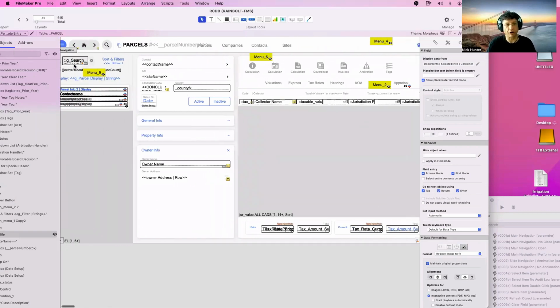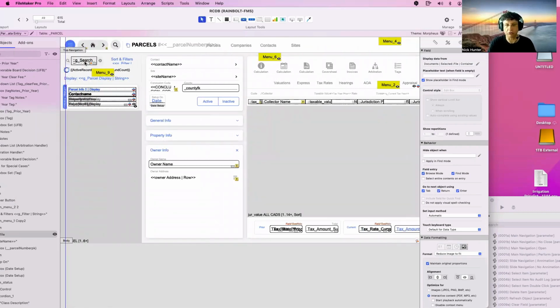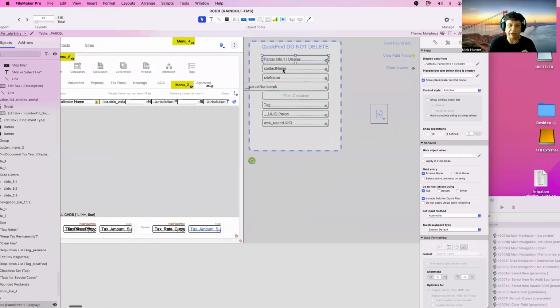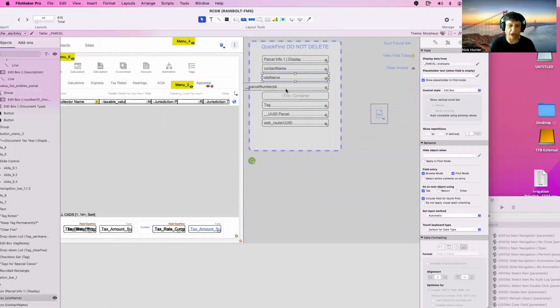I want this to perform on certain fields, not all. The more fields you add, the more you add weight, right? So you don't want to do the quick find on every single field of this layout. You want the quick find to remain quick. Otherwise, it's a slow find, or a very slow find, or a screwed-to-death find, but not quick, right? So that's what you need. You need to make sure.